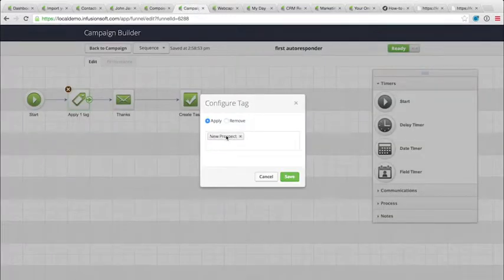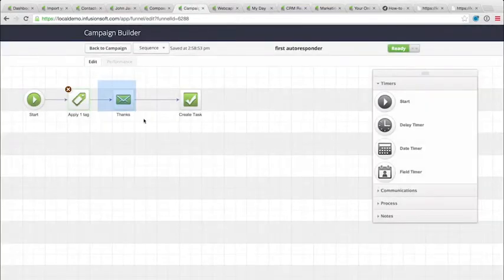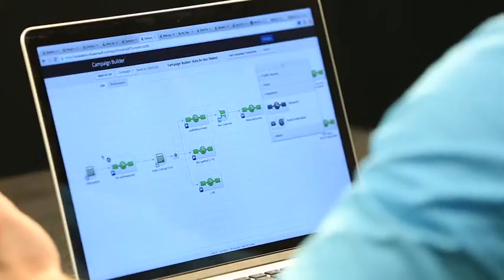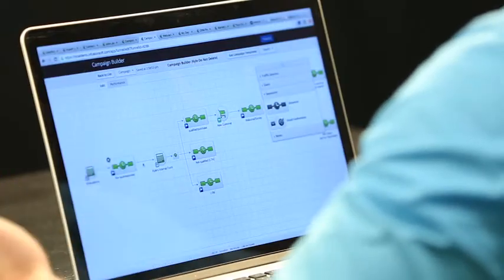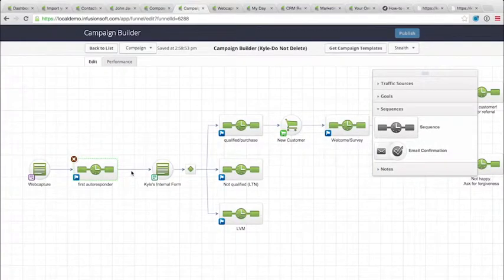New prospect, right? As soon as I have that new prospect tag, it's going to send me an email and then create a task for somebody internal to call me, right? So this campaign's kind of been done for a service-based phone call or whether I'm selling a product on the phone, to where it's going to create a task for a sales rep to then do something with me, right? Call me or whatever it requires.